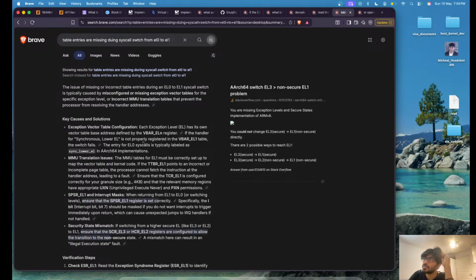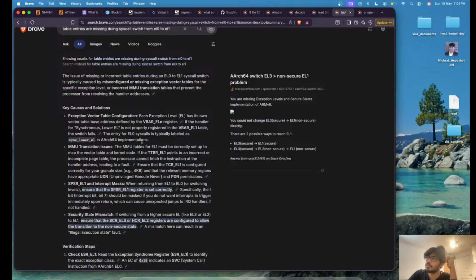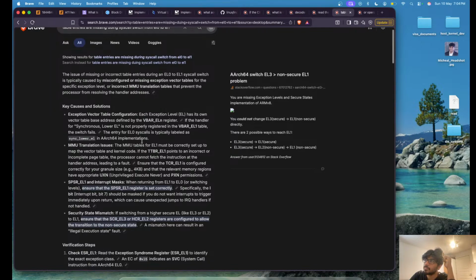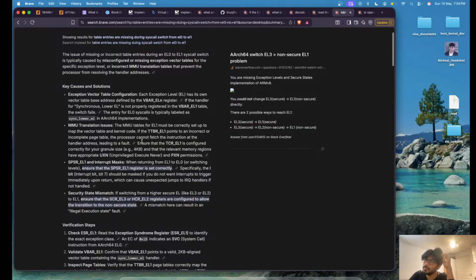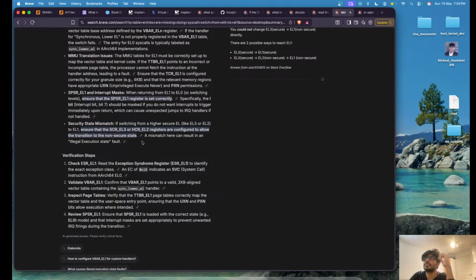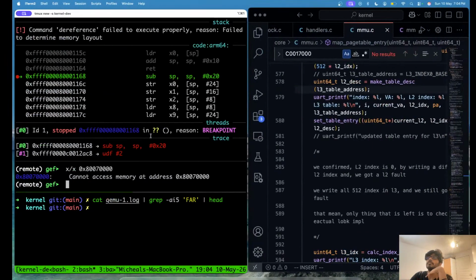Each exception level has its own vector table register. Currently we don't have any exception.